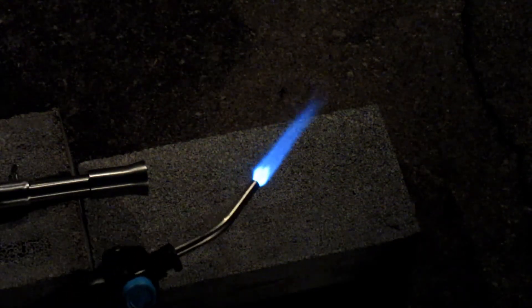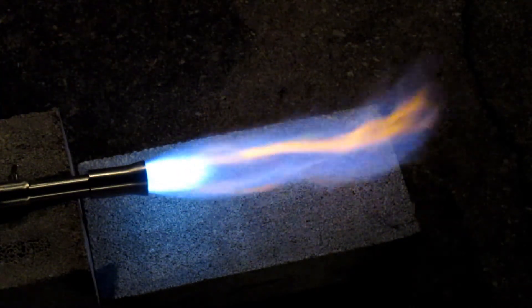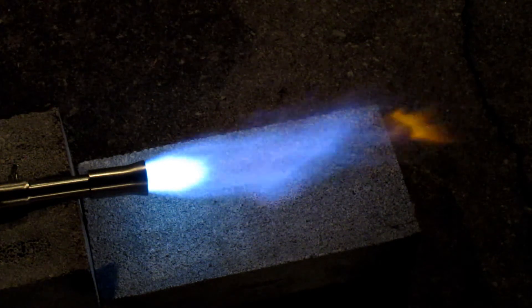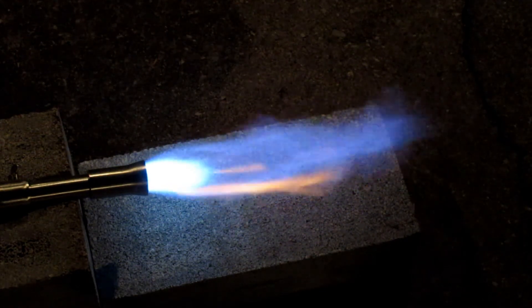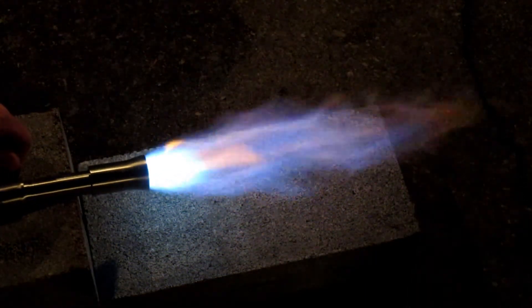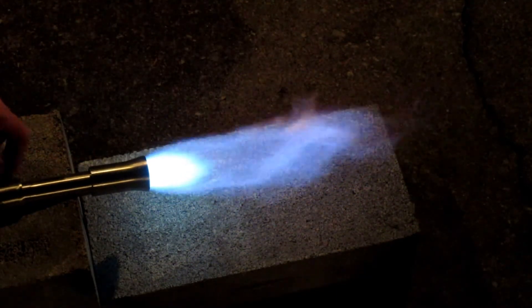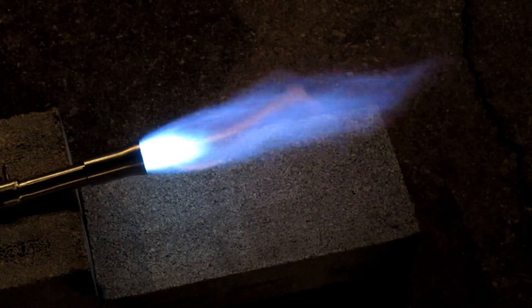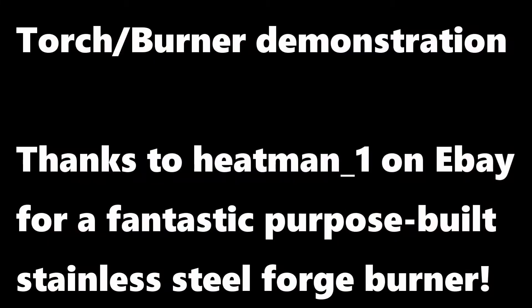This burner is actually controlled with a separate flow valve, which I have as part of my regulator for my propane tank. I have a 0-30 psi regulator that allows me to control the flow of propane to the burner. I'm also able to adjust how the venturi is pulling in air — or oxygen — into the flame, which allows me to make the flame more oxidizing or more reducing, and I can really choke it off if I want to. You'll see me adjust that sleeve that covers the airflow intake, and you can really see how the oxidizing flame develops. With this torch I can control not only the flow of propane but the flow of oxygen separately, giving me a lot more freedom and flexibility. It runs with a really nice flame at only about 5 to 10 psi — much lower than the big weed burning torch. I really think this is going to be perfect for the furnace, and I want to shout out HeatMan1 — this is a great price on a great purpose-built forge burner.